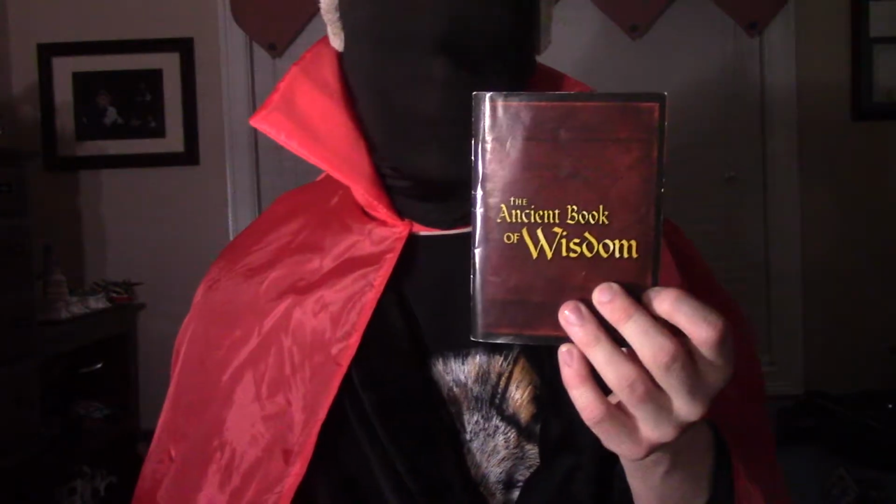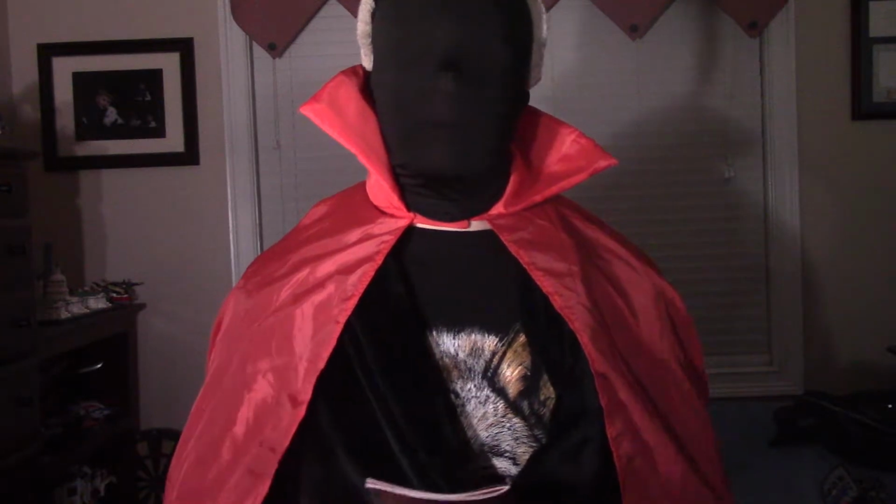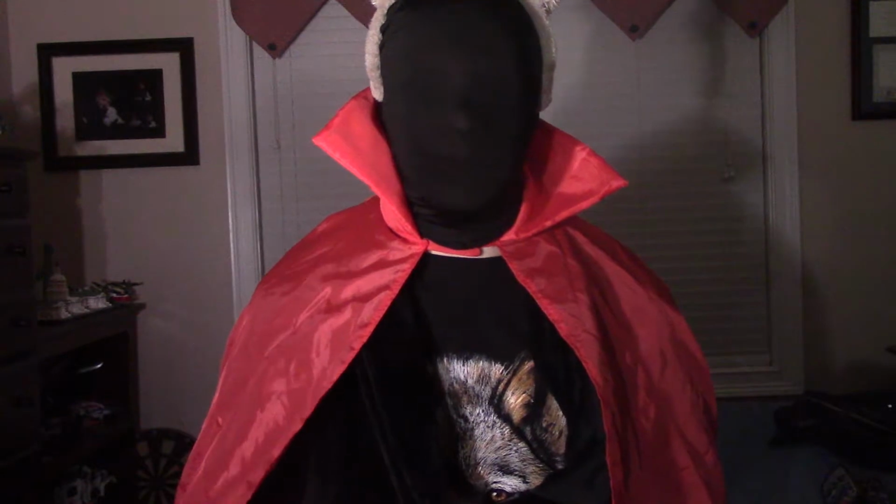Now, you might be wondering, how do you know where to find all these items? Well, that's when the Ancient Book of Wisdom comes into use. This book gives you riddles and tells you where to find things. Now, at Great Wolf Lodge, there are 4 areas. Just so you know, the Great Wolf Lodge I always go to is the one in Concord, North Carolina. But they do have other locations all around the world. So it's up to you, depending on which is closest to where you live.